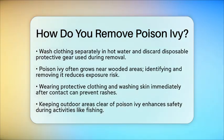When you are out fishing or enjoying the outdoors, remember that poison ivy often grows near wooded or brushy areas. Identifying and removing it can help reduce the risk of exposure. Wearing protective clothing and washing your skin immediately if you suspect contact can prevent rashes. Keeping paths and campsites clear of poison ivy makes outdoor activities safer and more enjoyable.